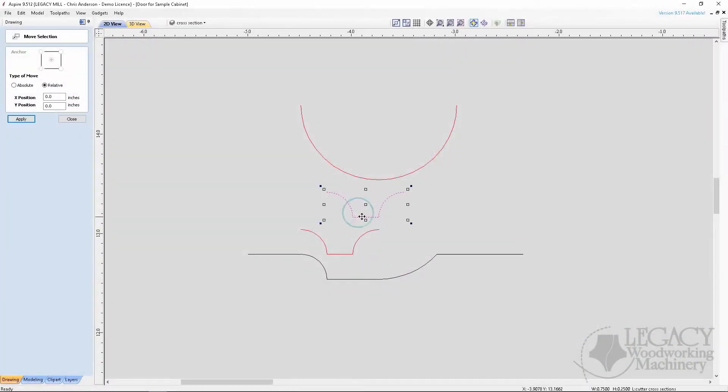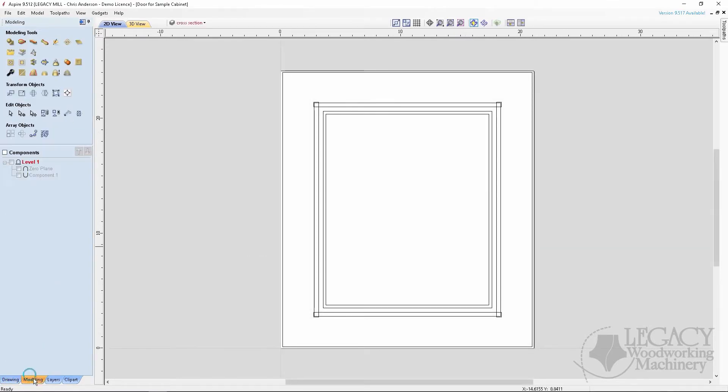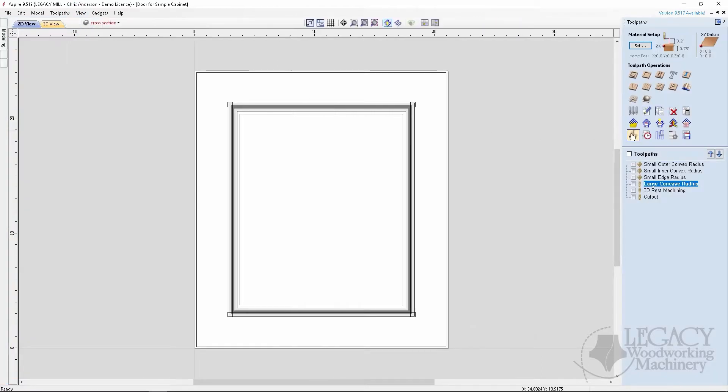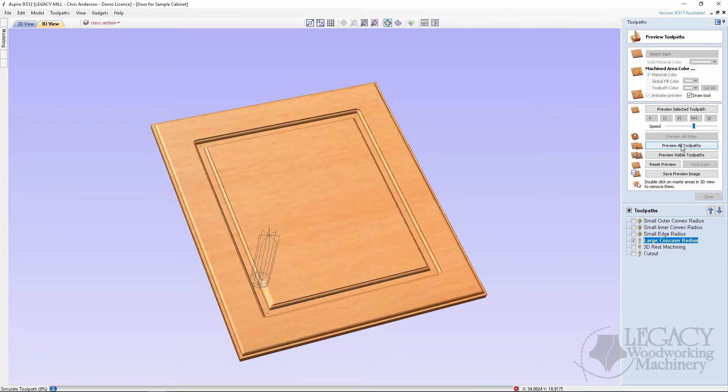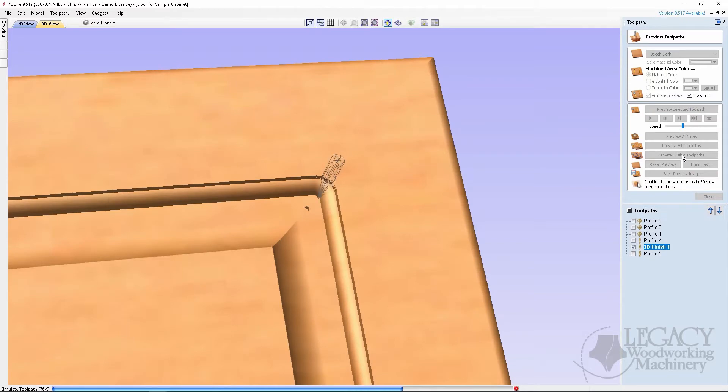Let's start with understanding how the door and drawer fronts were produced to make them look like a five-piece panel door. Here you can see we're using router-bit shaped profiles. The plunge-flat round-over cutter, in combination with the large core box cutter, gives us this very classical design cross-section. We were then able to take these cutter-shaped profiles and apply them to our door and drawer fronts — we can do this for any shape and size. There is one limitation though: when it comes to the corners, it will leave radiuses in there. So as an additional step, we applied a carving toolpath to the corners to cut the exact shape as the router bit profiles.